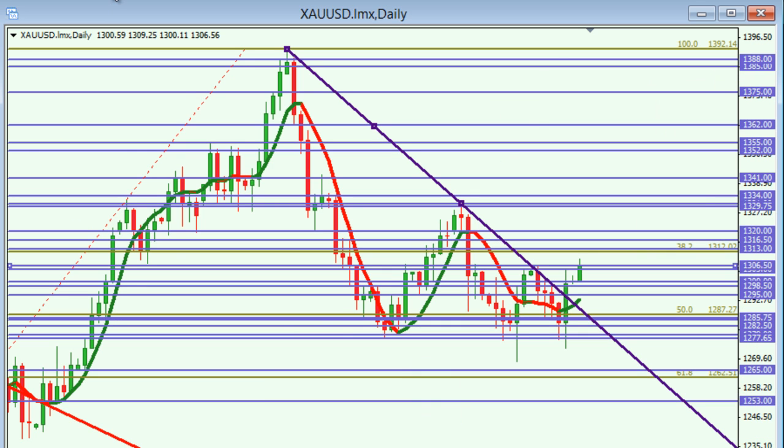We'll go to a daily for that. You can see here on the daily chart, there was a trend line. I had it marked, but it was amongst other trend lines. So this is the clean one that I wanted to get a hold of. And you can see, all the way from mid-March, the downtrend. It had three nice touches, a top here, a top here, and a top here. And then we broke it on the daily on Friday.